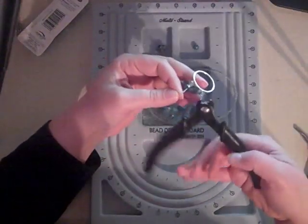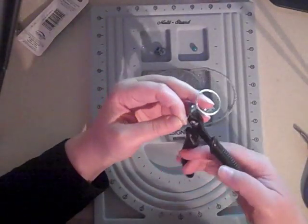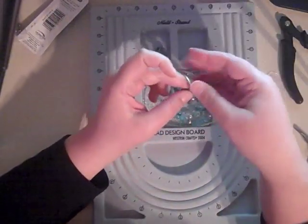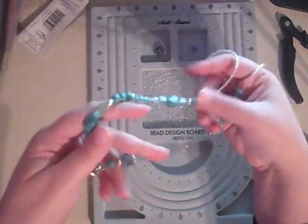Use a wire cutter. These are actually memory wire cutters that I have, but they work. Just trim off the excess wire, and there you go. You have your lanyard.